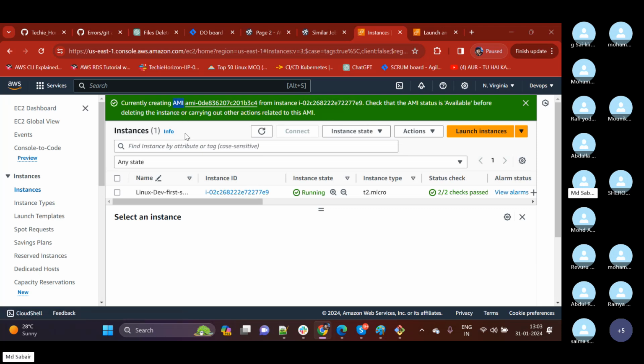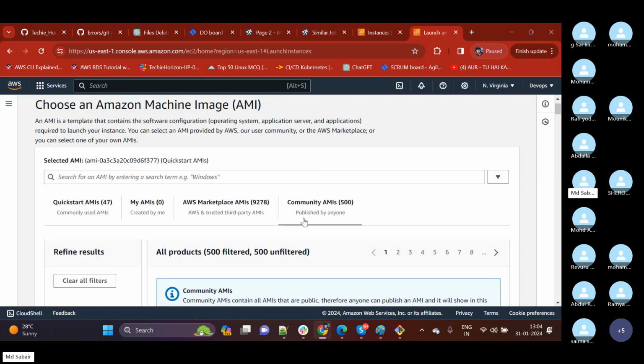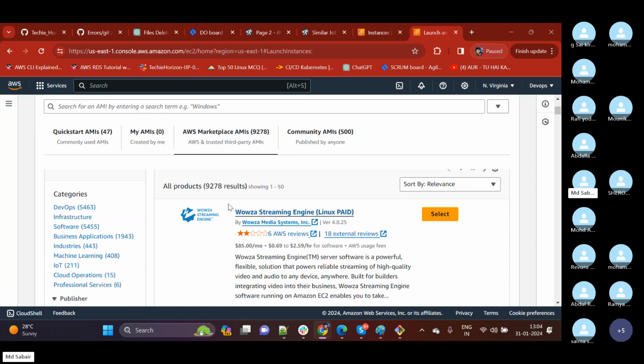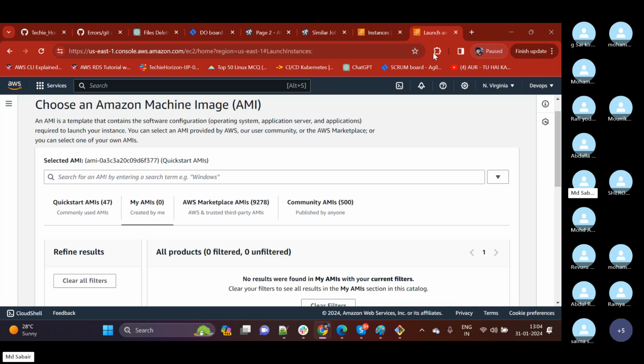So now what I am trying to do, I am trying to create my custom AMI. This is what is available in community AMIs as well. Means they are launching one instance, they are installing some software, and they are creating images. Even in marketplace, we have the base operating system. They are installing some software and they are providing it to us. In marketplace, it will be the license version because AWS will purchase the license and everything for you. No need to worry about that. So now what I'm trying to do, I'm trying to create my own AMI, custom AMI, right?